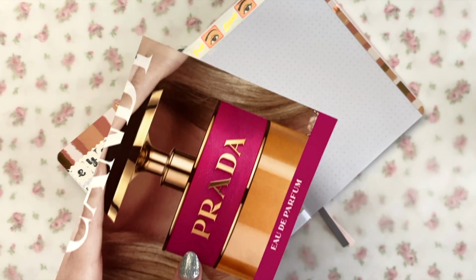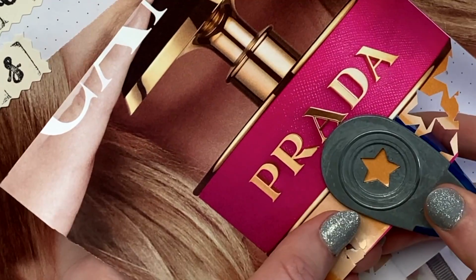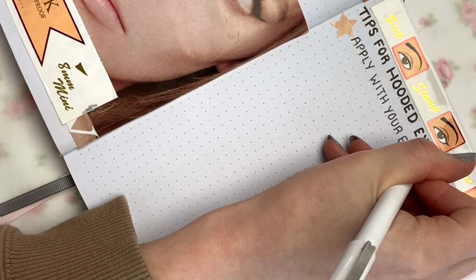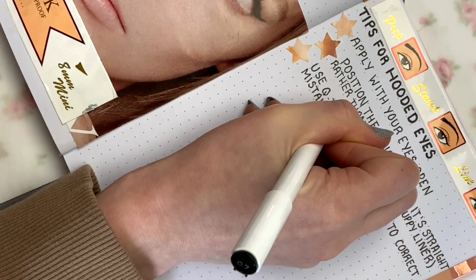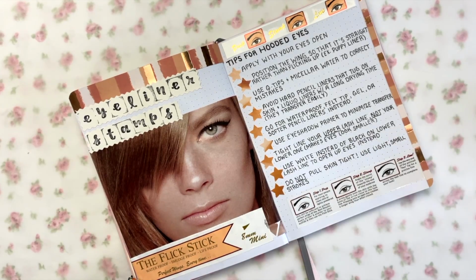I always like to write stuff down and do little bullet points. And I've been using a heart hole punch, but I wanted to switch it up. I found this star one, and I used this side of the page to write down eyeliner tips for hooded eyes. If I had to pick my top 3 tips, keep your eyes open, make the wing go straight instead of flicking it up, and it's also helpful if you keep some Q-tips and micellar water handy to fix any mistakes. There was still some space at the bottom, so I stuck down part of the insert that came in the box. And here's how the finished page turned out.